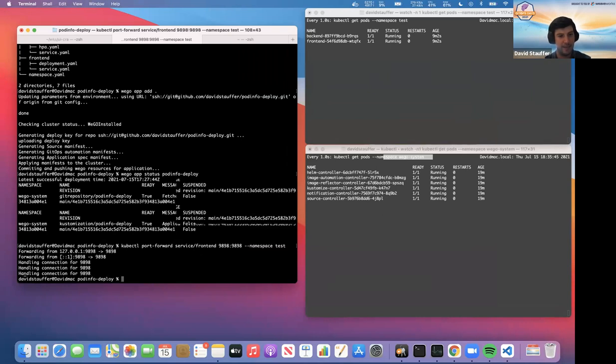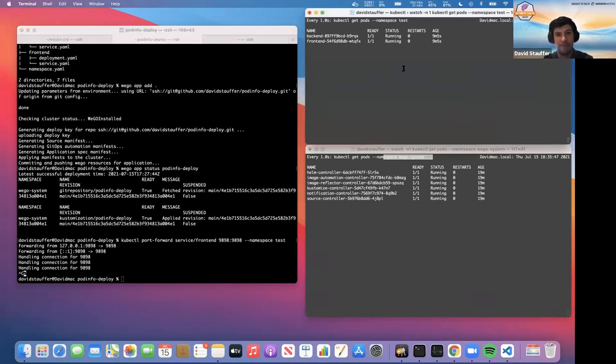And now we're gonna see that there will appear a new front end pod. This is just how Kubernetes works. It will bring up in very few seconds a new pod. It will reconcile. Let's wait a second. You can see it. And now it will switch traffic to this new pod it created once it's ready. And then it will basically decommission the old pod. But this is more of the beauty you get from Kubernetes.